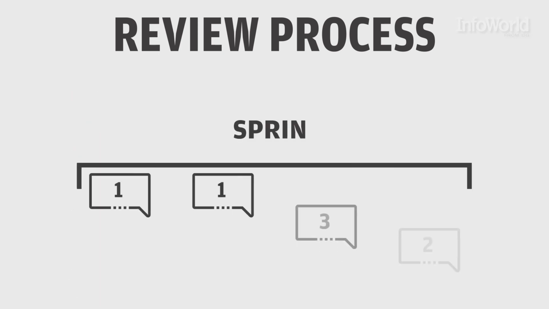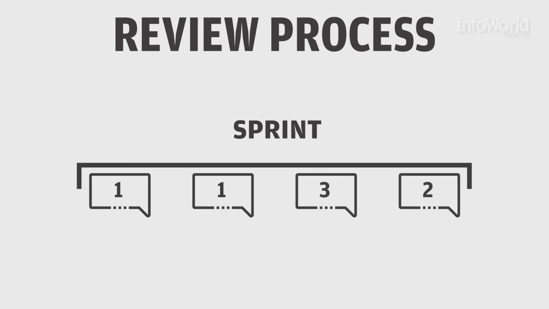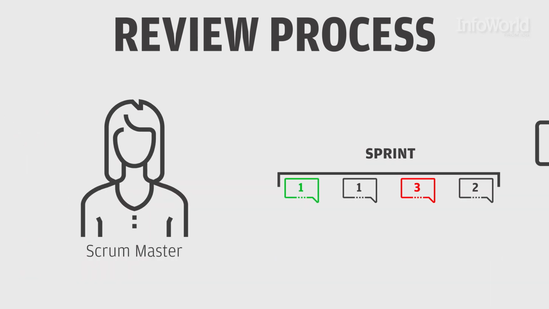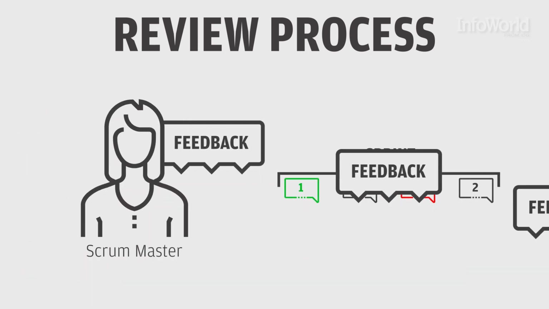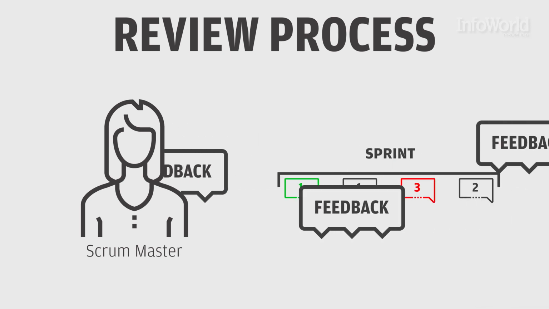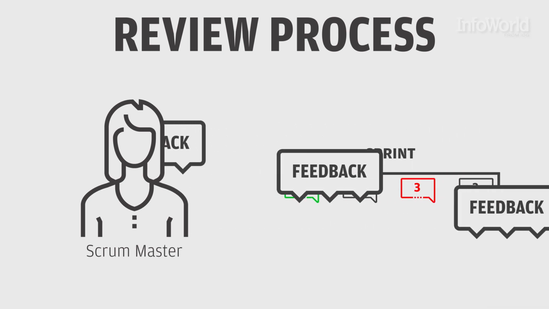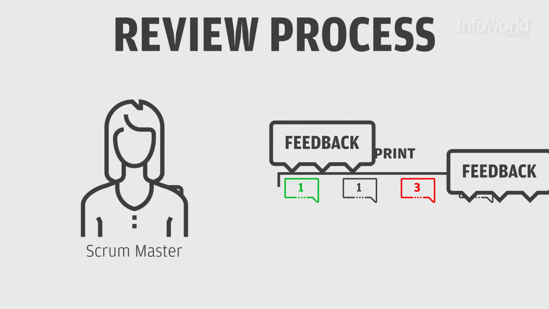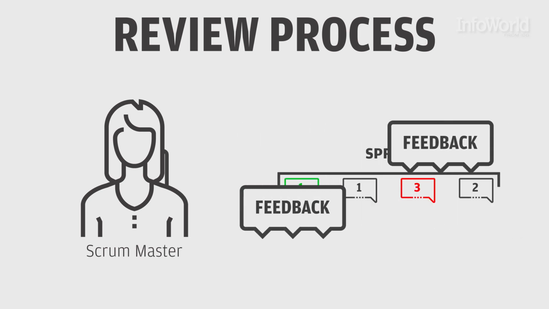The team also reviews the sprint as it ends to identify what worked and what needs to be improved in the next sprint. The Scrum Master gets feedback from everyone, so everyone has a voice on improving the process. As needed, the Scrum Master also discusses the sprint separately with the product owner and others to get their feedback.